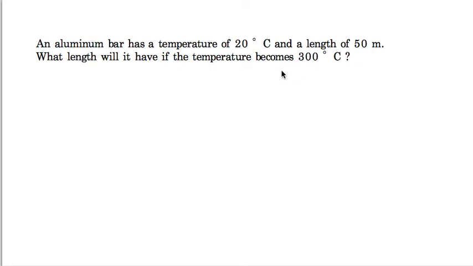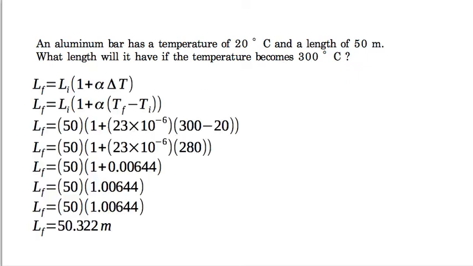Now, don't worry about that aluminum bar. It's not going to melt. Its melting point is actually about 600 degrees Celsius. So that aluminum bar is still solid aluminum. Alrighty? But it's going to be expanding. How much bigger will it be after the change of temperature? Well, we're going to use the following procedure.